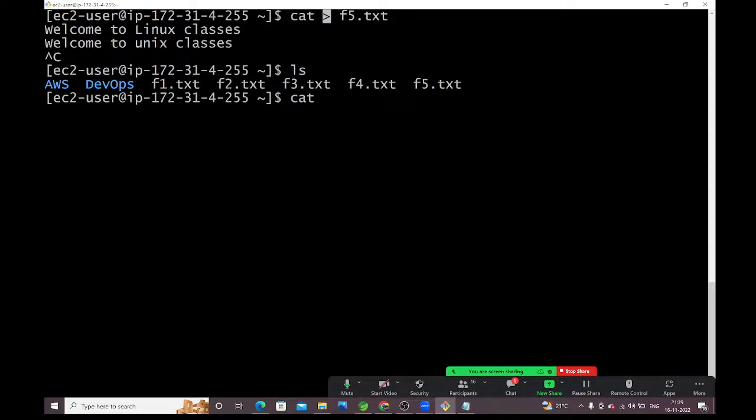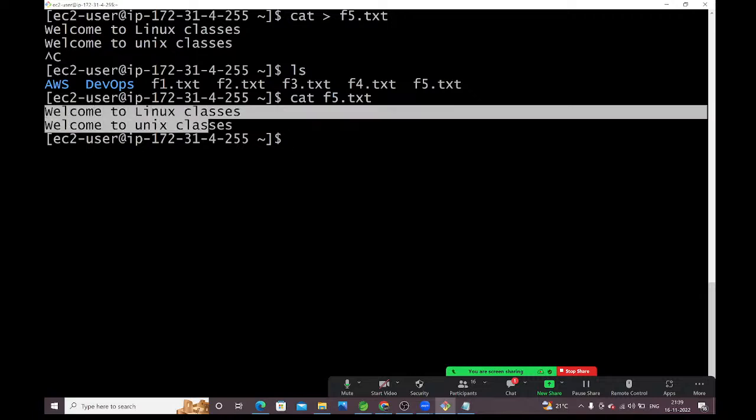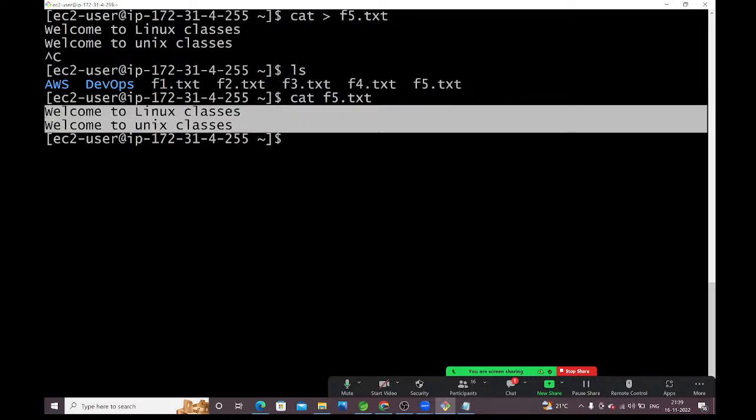But to see the content, you need not use this operator. Directly give f5.txt. See, Welcome to Linux classes. Welcome to Unix classes is available.